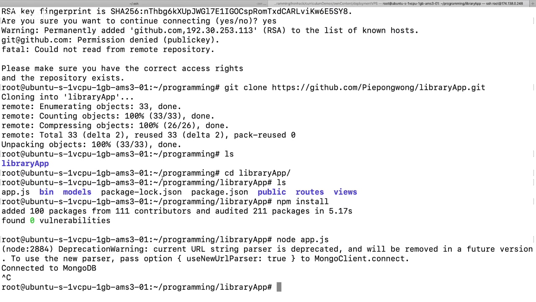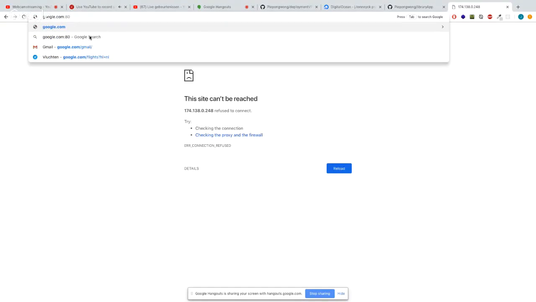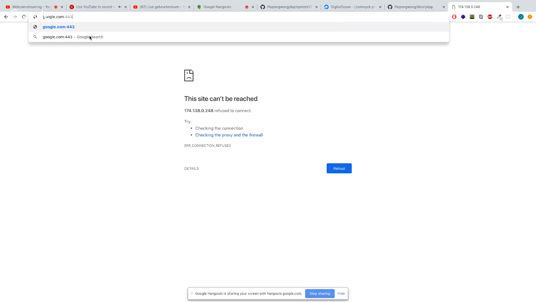And by default, computers do not accept any connections on port 3000. So most ports are always blocked for security reasons. A couple of them are open by default, and one of them is port 80. Port 80 is the default port for web servers that are in production. So if you go to, for example, google.com, it's actually saying google.com port 80. Or 443, that is the HTTPS version.